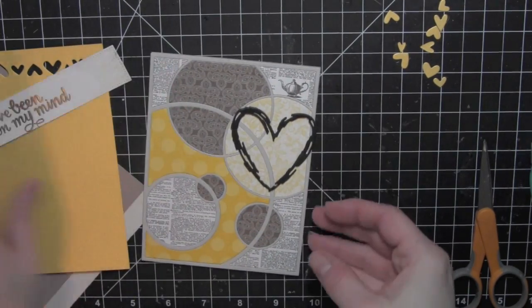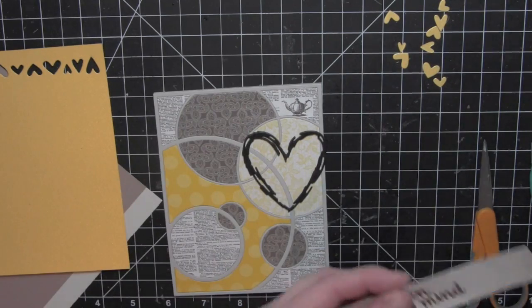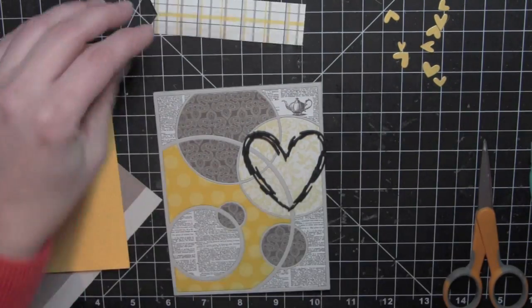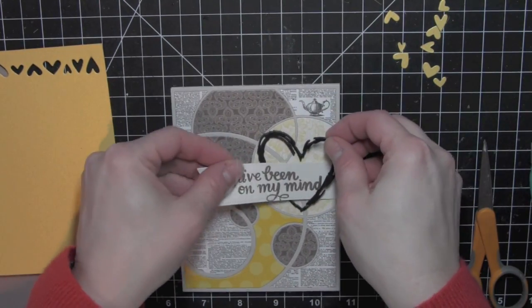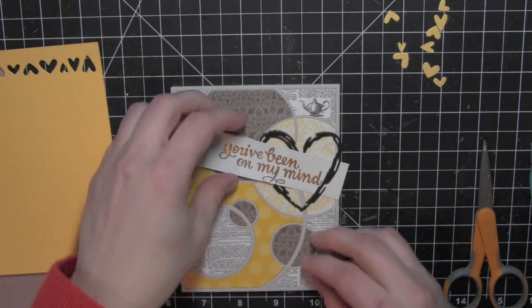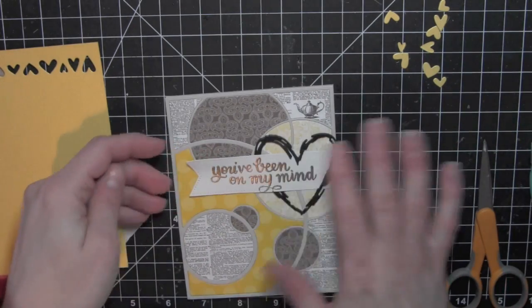And what I ended up doing was just popping it out. I kind of measured it, made a little crease with my thumbnail, and just trimmed that off with my paper trimmer. And then I took a little stronger adhesive and I will just move that right back underneath my sketch heart and line it up and adhere that right to my card.